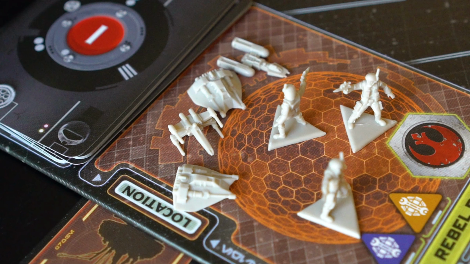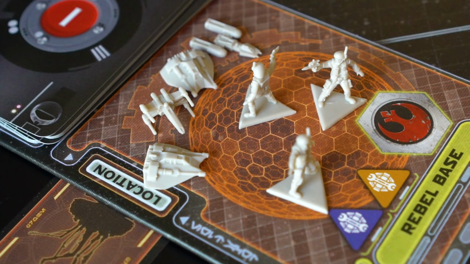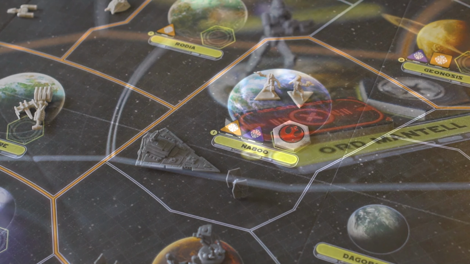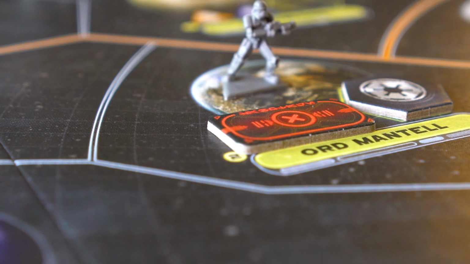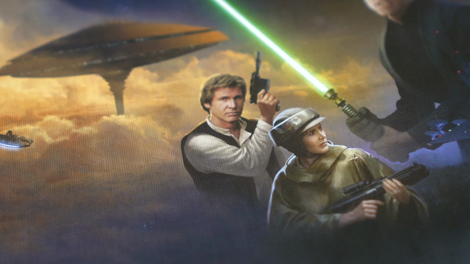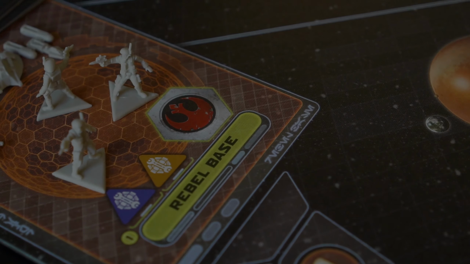The Rebel player may build units from and deploy units to the Rebel base space as if it were a system. Any system that contains an opponent's unit or a sabotage marker cannot build units, nor can they deploy units to these systems. After deployment, a new game round is begun, starting with the assignment phase. In the next video, we'll look at the Rebel base.